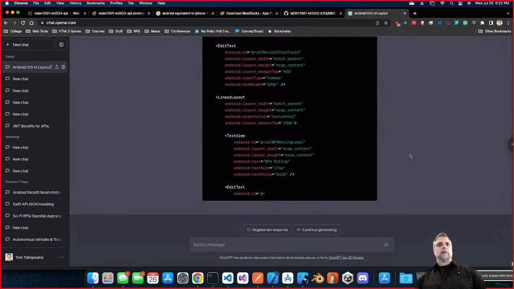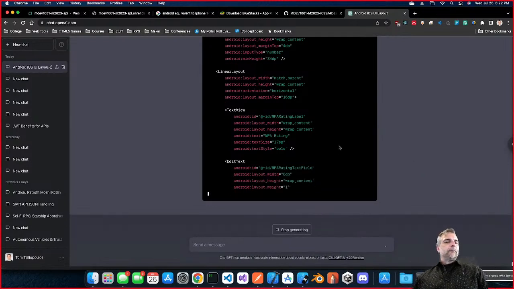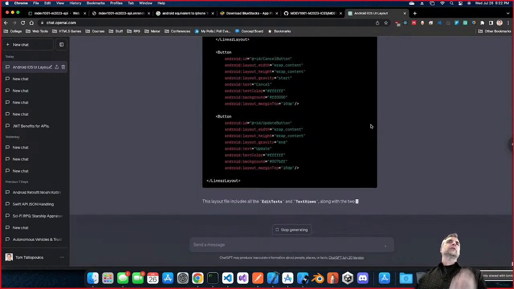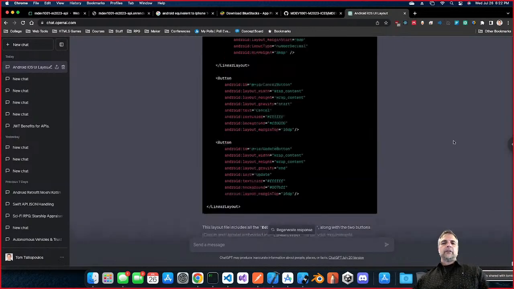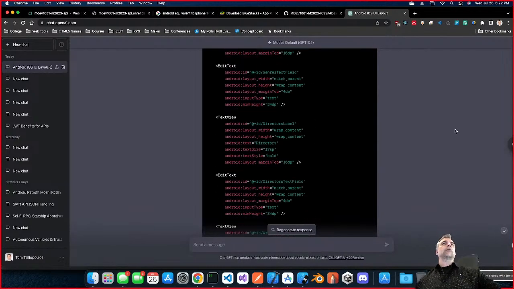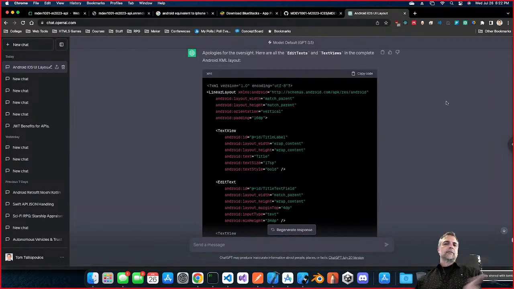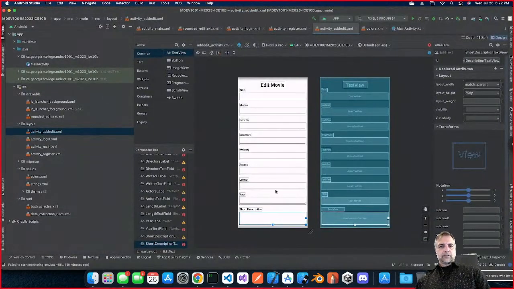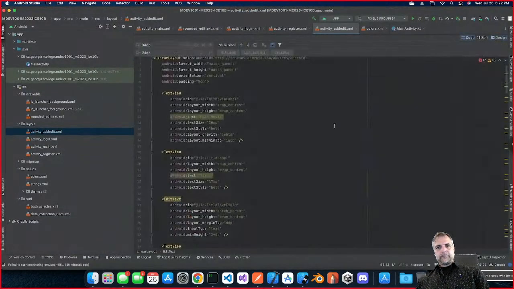It's right here, right? It's like continue generating. Because what you want to do is make it as similar as possible. Imagine the user experience that you're going to get back from your users. If your iOS looks different or better than your Android, or vice versa, you don't want that. You want it to be the exact same, or as close as possible, without too much manicuring. So again, let's go back and change that up.